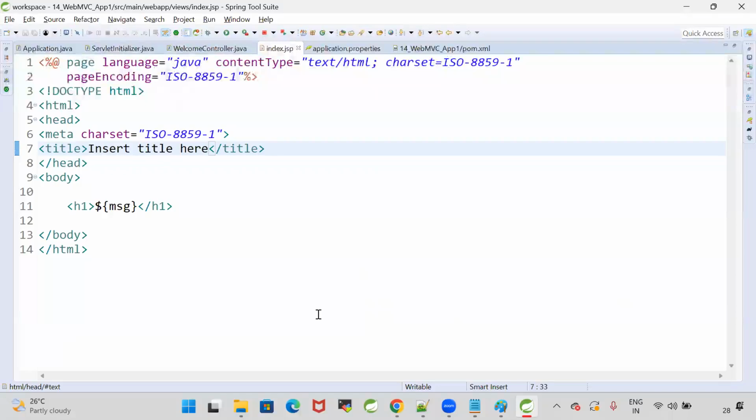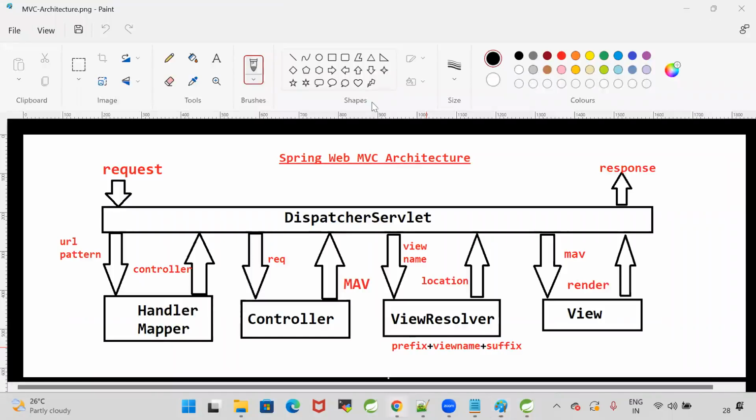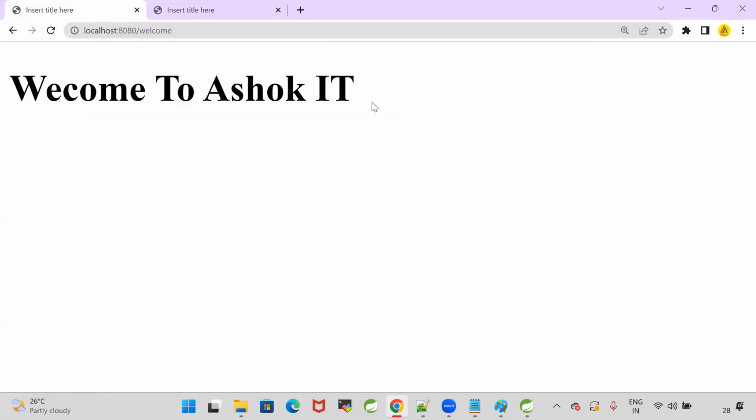Are you able to understand how my application knows which method it should execute for which request? Based on the URL pattern, my application understands which method should be executed for which request. Who will identify which controller method a URL pattern belongs to? The dispatcher servlet, or rather the handler mapper, is going to identify that.